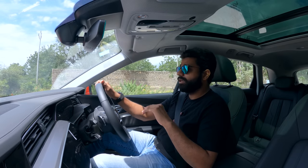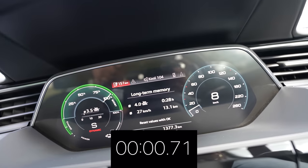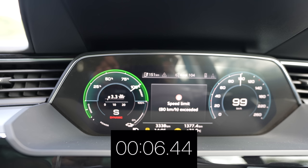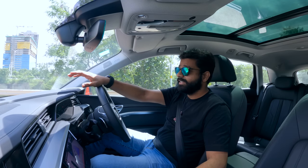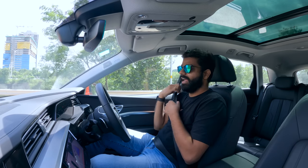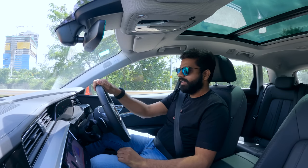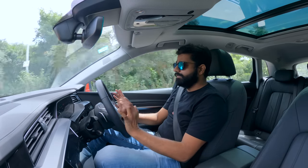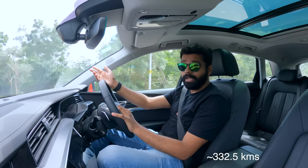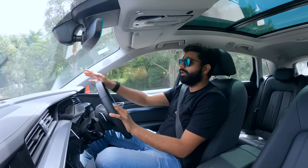There's probably a safe environment to do a 0-100 run. Three, two, one. I don't know how many seconds it did, but it felt exciting. These seat belts have pre-tensioners, so they kind of get snug and hold you — a safety feature. After multiple runs of 0-100 and quick in-speed accelerations, the range is hovering around 3.5 kilometers per kilowatt-hour. That's pretty decent — probably the lowest you can expect in real world.